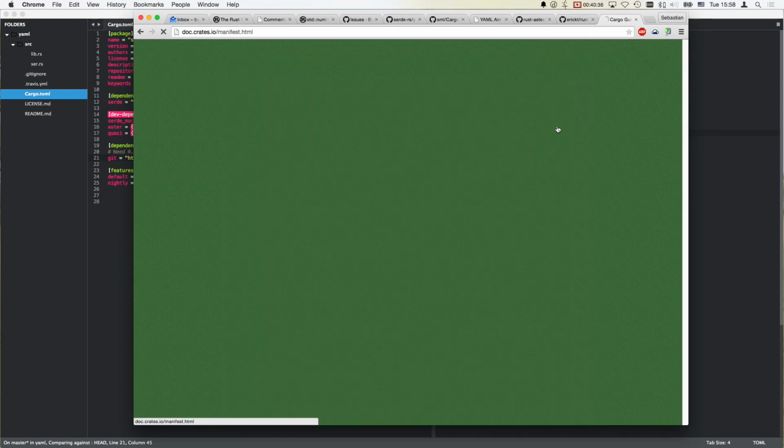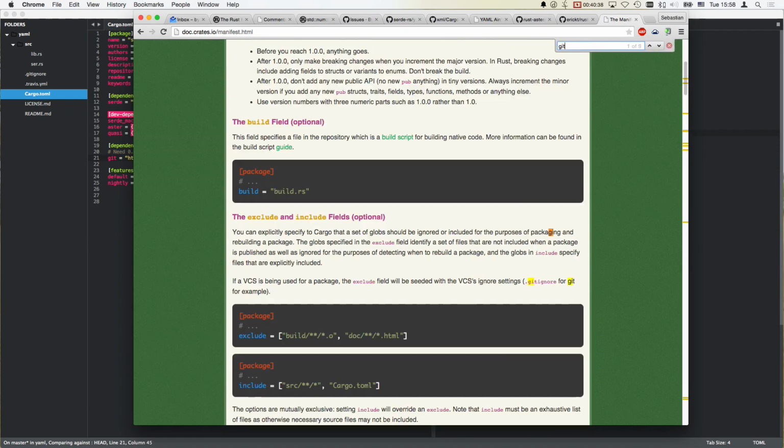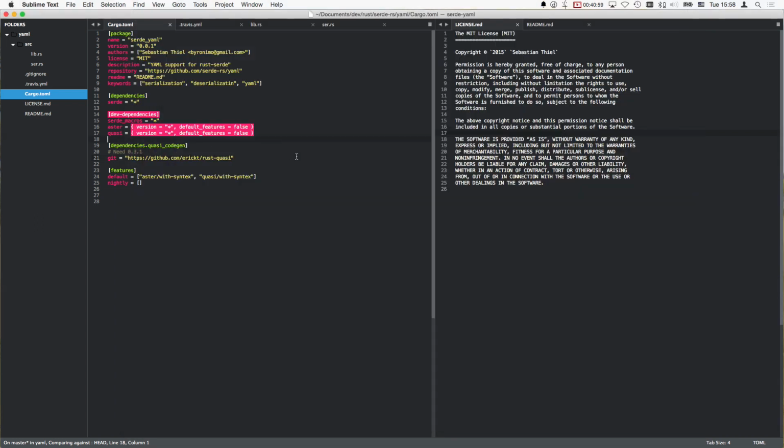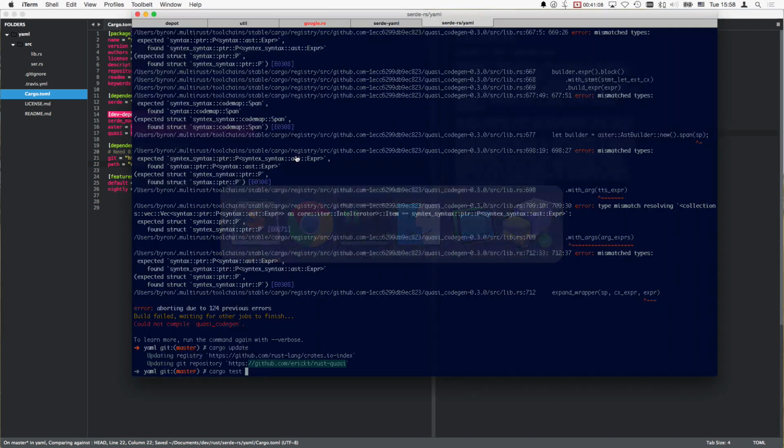That's the one. Manifest format. Git. So what can you do? Version. Path. Oh, look at that. Oh no, the path is only for... But maybe it can be used in conjunction, huh? Path I only used without the Git repository, but maybe this can be used in conjunction as well. So quasi-codegen, maybe this will do.